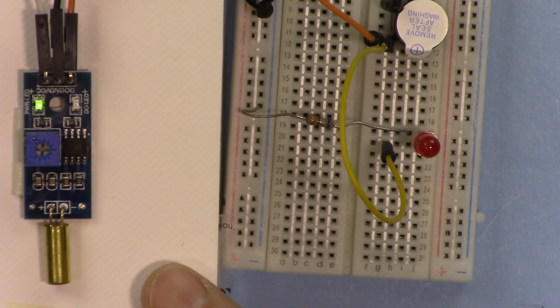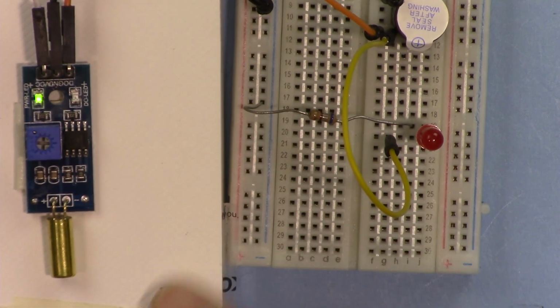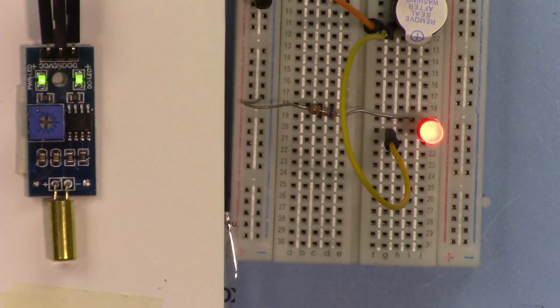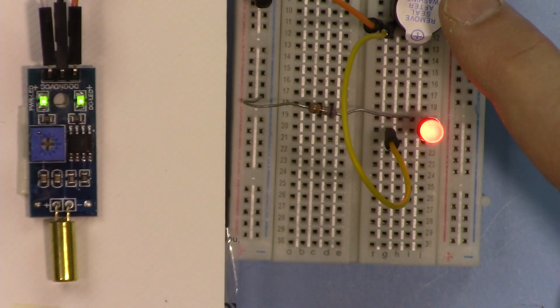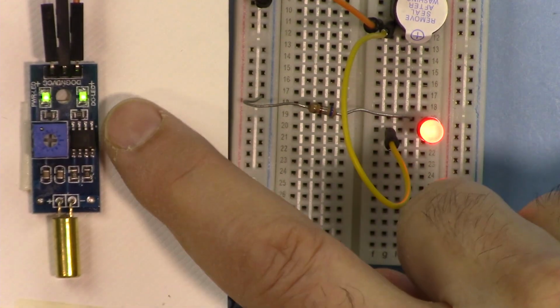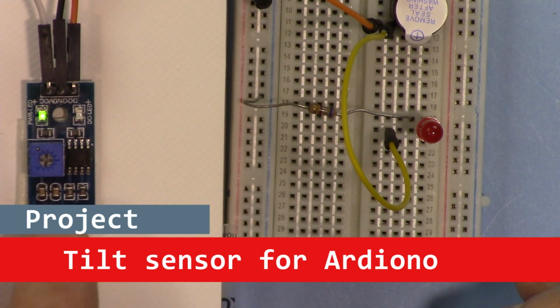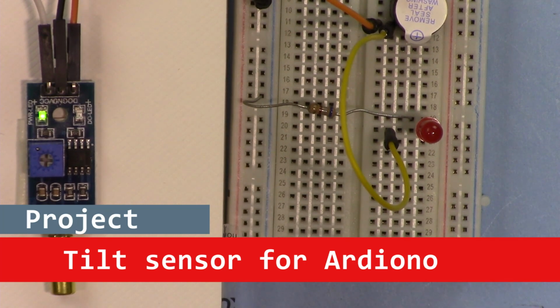In this video, I'm going to show you how we can use this tilt sensor to detect tilt. For example, this is an object or a robotic arm or something that you can use. When it's tilted, as you can see, the buzzer is buzzing, this light is on, the tilt has been detected. So we are going to use Arduino to utilize this tilt sensor for applications that might solve some of the problems that you have.